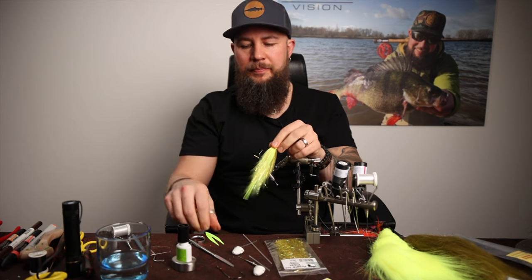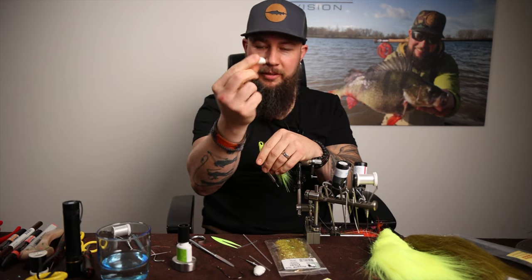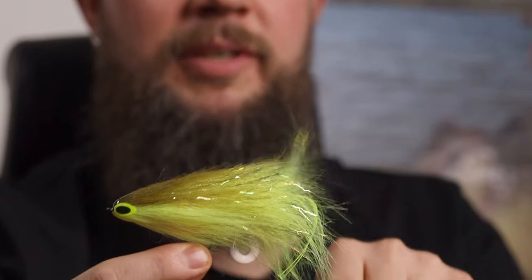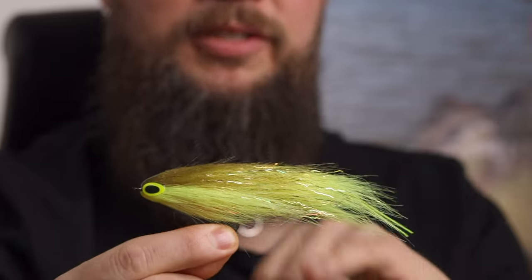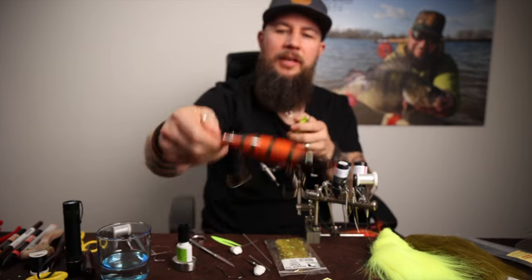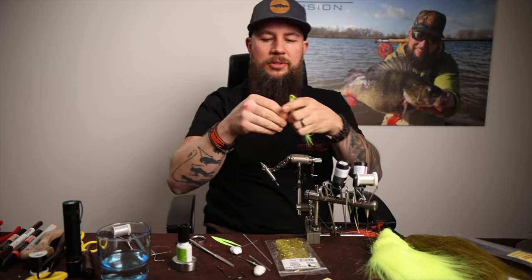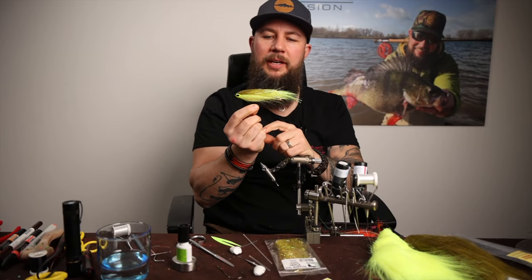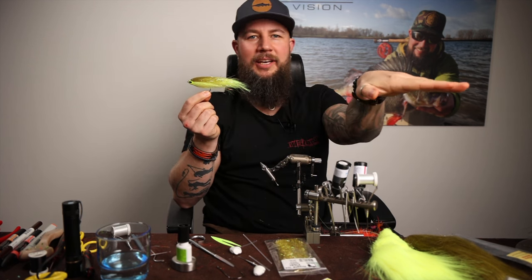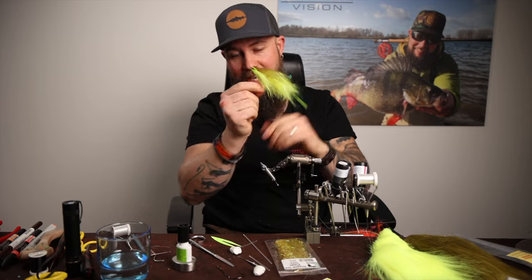We're going to have a double tail in the back, and a foam body in the middle, so we have a perfect balance to the fly. And what's very, very important is that we have this stiff extension to the fly, because if we don't have that with the flat tail, we're not going to get that same lift and balance as this plate is doing in the back here. So we want to have this on a tube, and we want to have this tail very flat, so it really keeps the balance and really makes this fly go side to side and really stop like this. And it really works and it's super cool, so check it out.